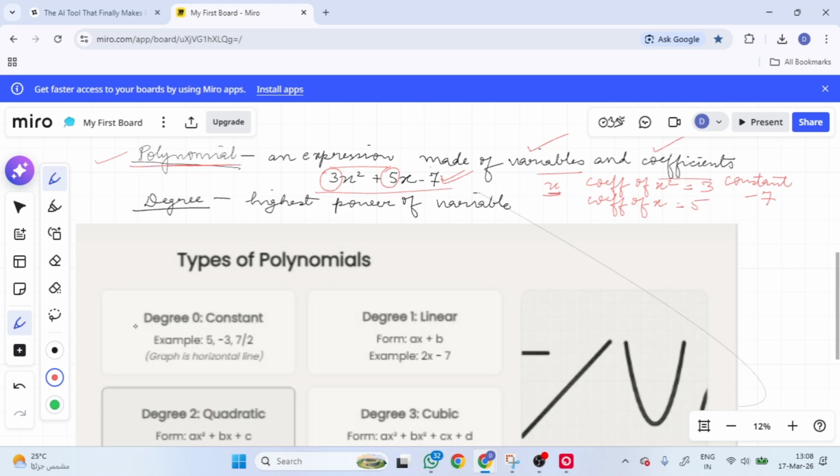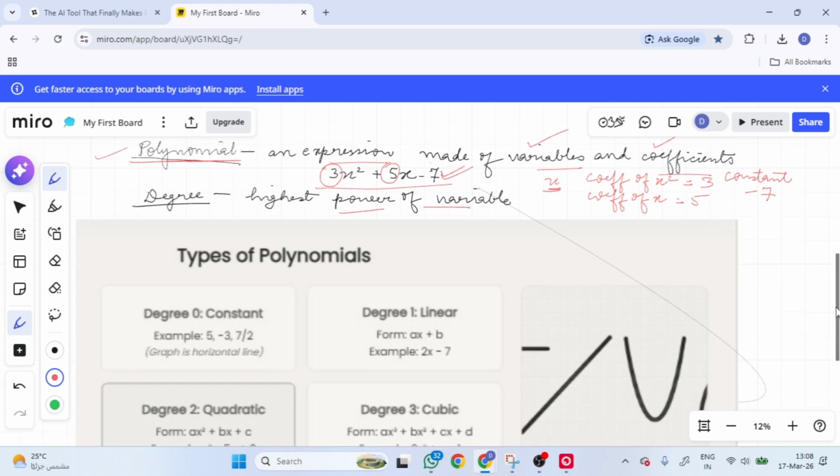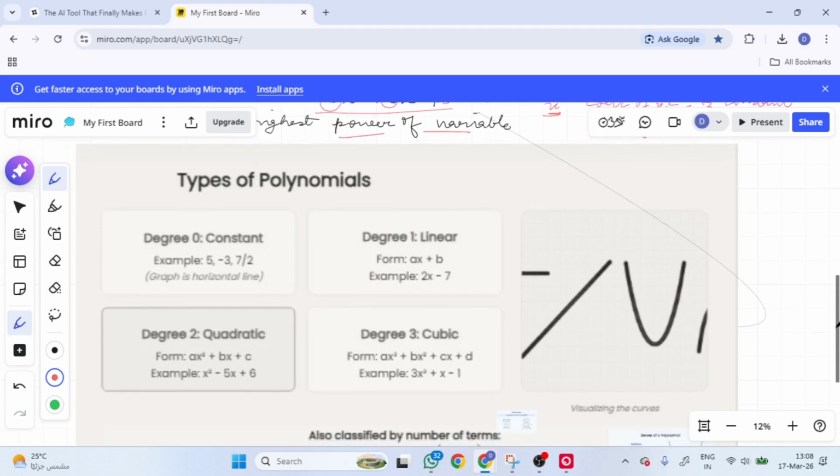Then what is a degree? Degree is the highest power of a variable. Now let's look at different types of polynomials. ये सब पहले कर चुके हैं आप लोग. I'm just revising: linear polynomial, quadratic polynomial, cubic polynomial, right? These are the different kinds of polynomials. Linear polynomial का जो standard form है वो क्या होता है? ax plus b. Like 2x plus 7, here a is 2 and b is 7. So ax plus b is the standard form for a linear polynomial, and the degree of the linear polynomial will always be 1. x की power हमेशा linear polynomial के केस में क्या होगी?